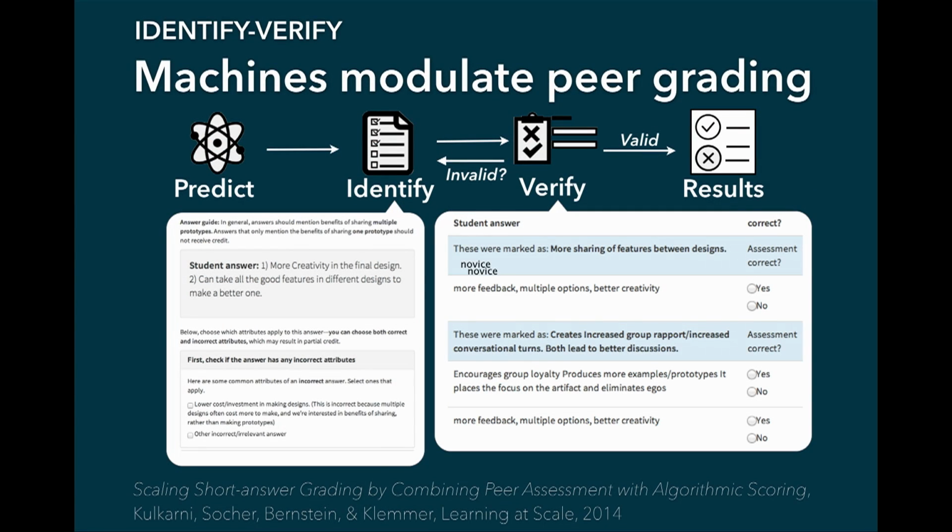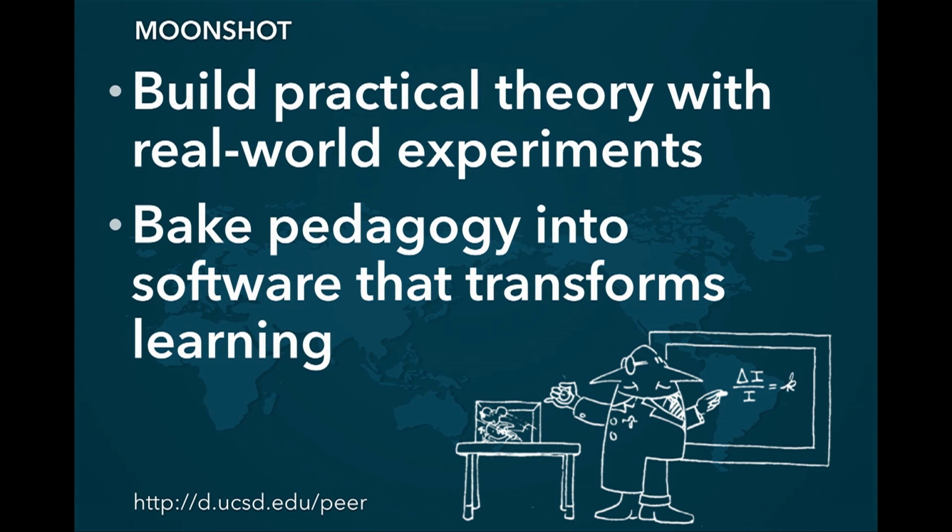Another thing that we can do is, although machine learning is not at the point yet, at least, where we can automatically grade creative assignments, it can help a lot. Because we have this large corpus of training data, we worked with Richard Socher and colleagues to be able to have an NLP-based system be one of the peer graders, or something that helps do triage on student submissions. And we found that by adding the structure, combining students doing the label-based grading and then verifying it, we can add a machine in to reduce the overall workload and at the same time give people higher quality feedback.